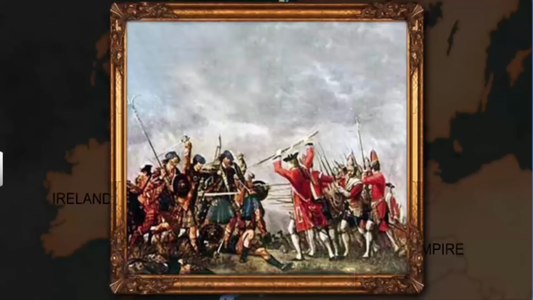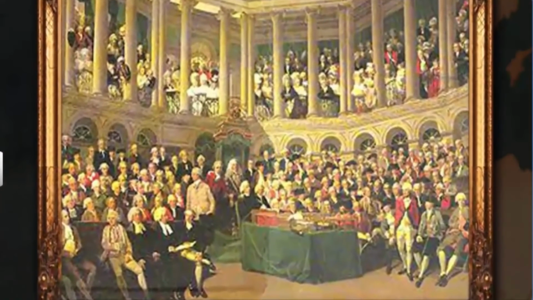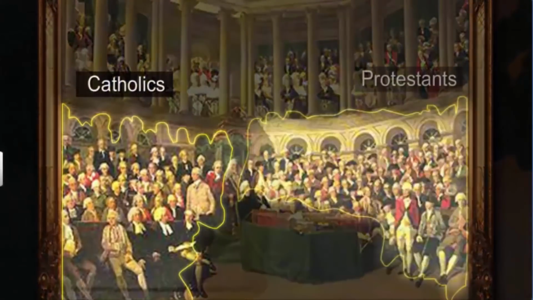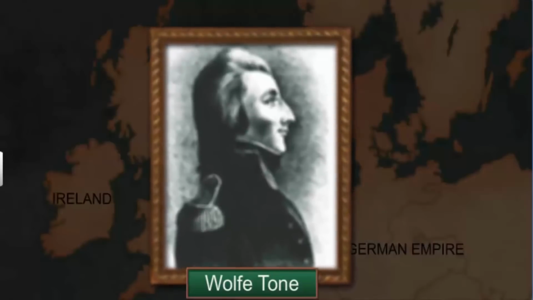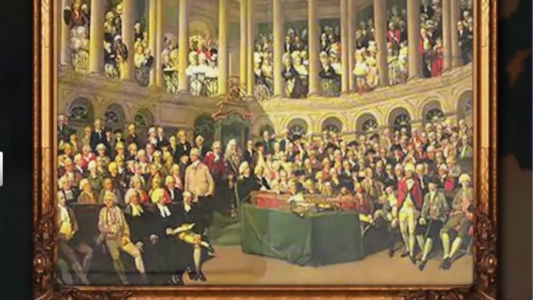The British imposed control over Ireland as well. Ireland had two dominant groups, Catholics and Protestants. The English favoured the Protestants, and the British helped them to dominate a largely Catholic Ireland. Several Catholic rebellions in Ireland were crushed brutally. Wolfe Tone, also known as the father of Irish republicanism, revolted against the British but failed. In 1801, Ireland was forcibly incorporated into the United Kingdom.